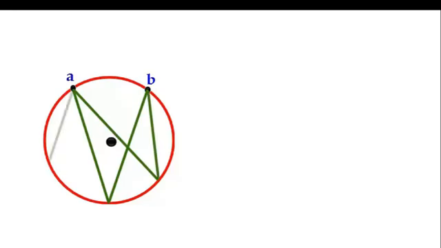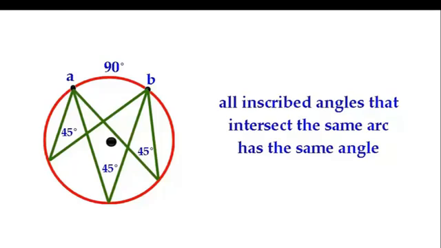Next, if you have a circle and you pick 2 points on the circle to make an inscribed angle, there are infinite numbers of inscribed angles that you can draw from those 2 points. For example, you can have an angle down here, or you can have an angle over here. Then you can keep going and create more and more inscribed angles. If this arc is 90 degrees, each of these angles would have to be 45 degrees, half of the arc. Because all those inscribed angles intersect the same arc, they must all be congruent.